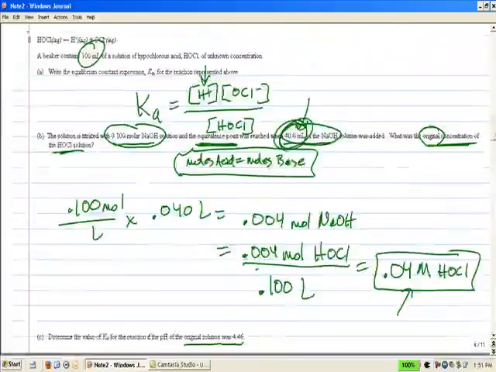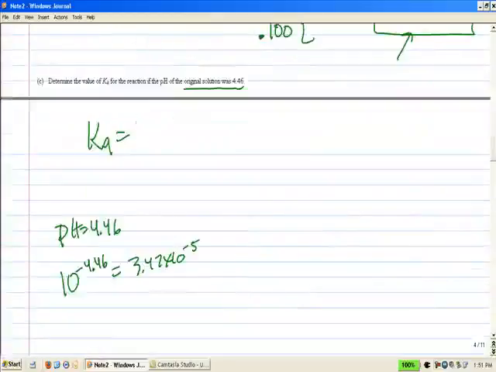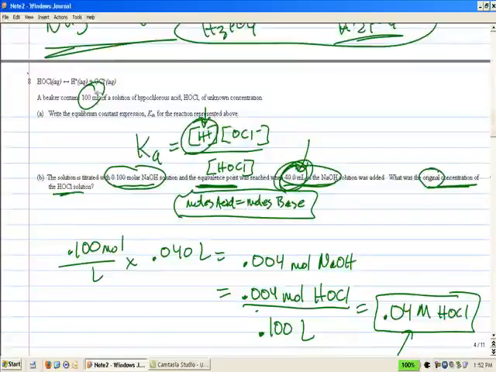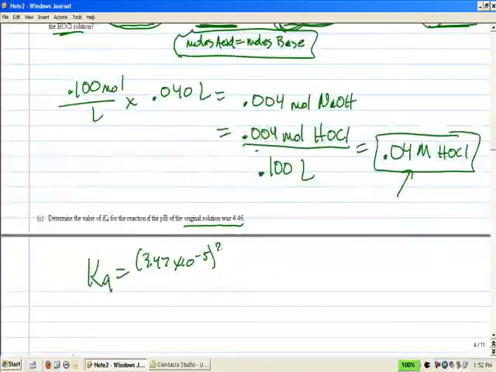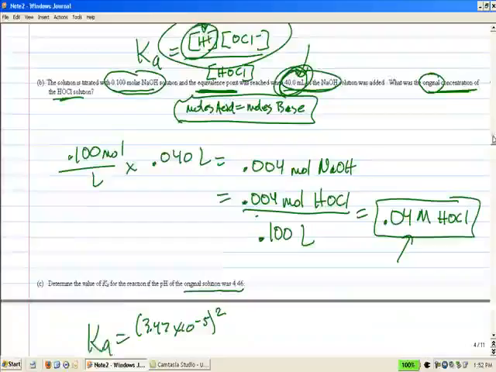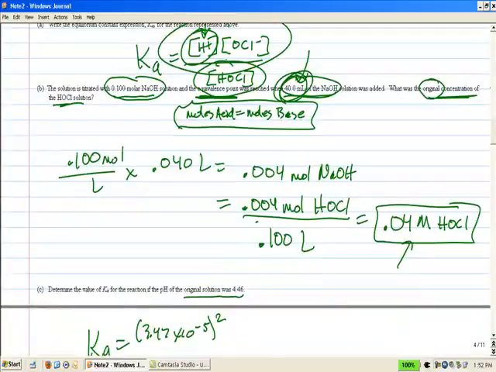So our Ka value is going to equal the hydrogen ion concentration, 3.47 times 10 to the negative fifth, times the OCl minus concentration. And if we think about an ice table, think about our reaction here. These both start here at 0. If H plus becomes 3.47 times 10 to the negative fifth, of course, so does OCl minus. So that's just going to end up being squared because they're both on top here. So they're squared. And then divide that by the concentration of HOCl.